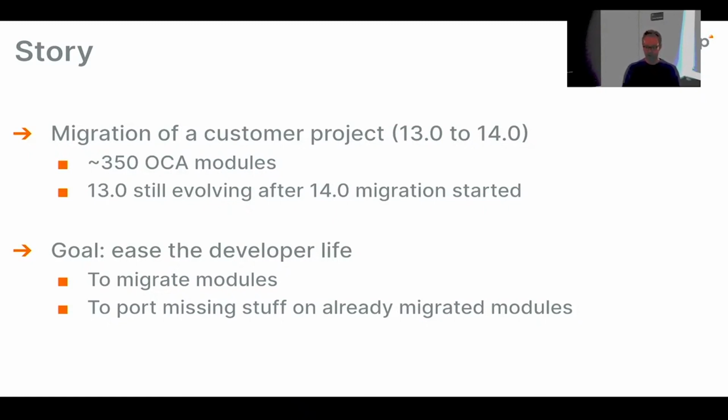So the challenge here was to synchronize all the features added in 13 to 14, as well as the fixes. And sometimes, the contrary, we have to backport fixes we did on 14 during the migration to 13 to be clean.